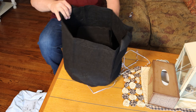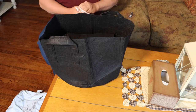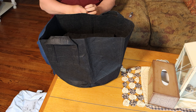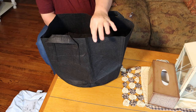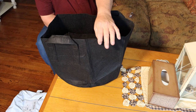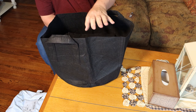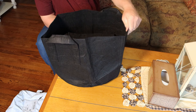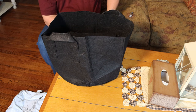Those handles are real durable, and I've carried a lot of wet soil on these things, and they sat out all winter long. Not these bags, but the ones that I had in the garden last year. I'm real impressed with them. You do have to keep them watered because of the black color, they do tend to dry out. But as long as you use 50% garden soil and potting soil with peat moss, it keeps the drying down to a minimum. And it enables the success of your vegetables and flowers by keeping a lot of moisture within the pot itself.